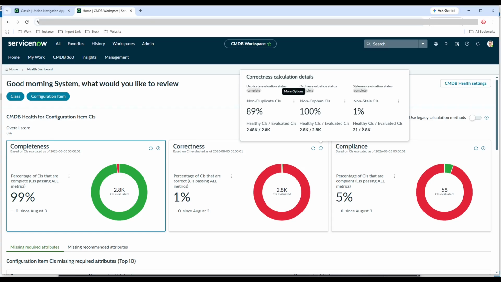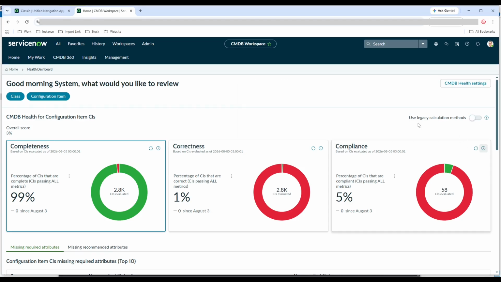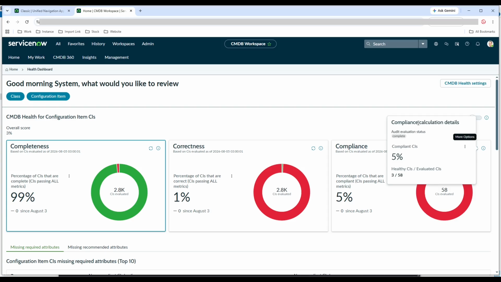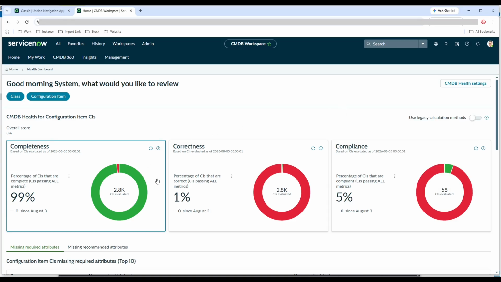The rest are not healthy. Because of this, the overall score goes down. So we can find out duplicate, non-orphan, and stale CI percentage, and individual count also. Similarly, for correctness we can see that. If you want to know the individual count, you can find it from this scorecard.